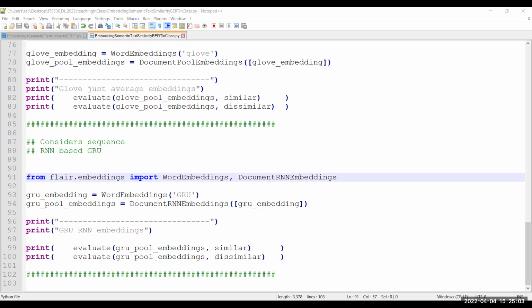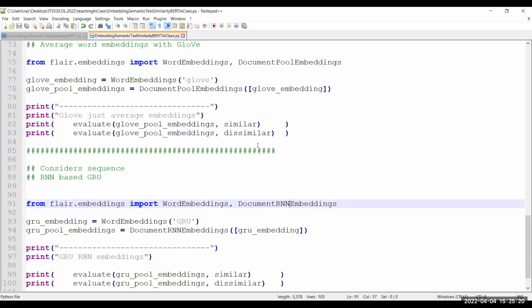In the book, where it's document RNN embeddings, they still have GloVe embedding inside there. I know, but if you look, that's exactly what the other thing is, right? Well, is it though? Isn't it document RNN embeddings, and then the other one's document pool embeddings? I think so. Yeah. Okay, good catch. They're just being kind of lazy with the naming.